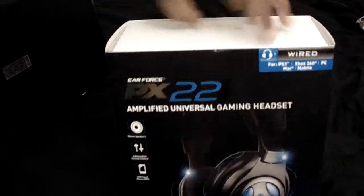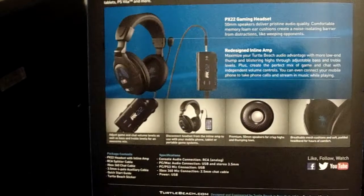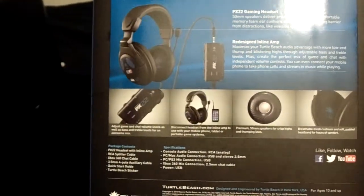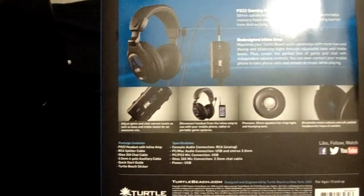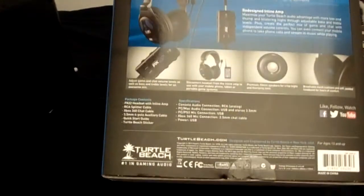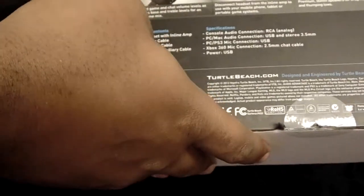So first things first, let's take a look at the back of this thing. It is a universal gaming headset that works with the PlayStation 3, Xbox 360, your phones, your laptop, etc. It's universal. There's a built-in mic, and there's an amplifier right here that you can turn down your microphone, the headset, and some other things as well.